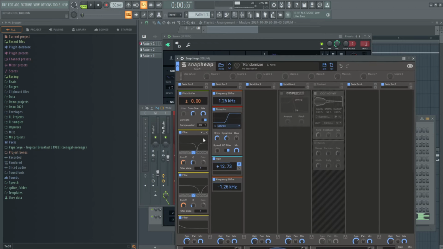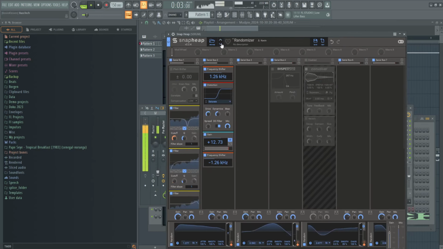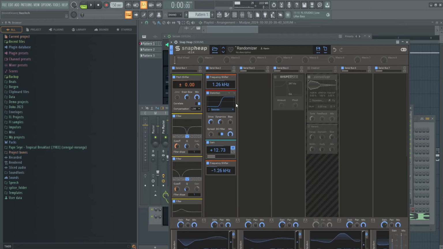Sorry about that. So I have a frequency shifter. Without it, I think it's kind of tame. Not a frequency shifter, a pitch shifter. It goes 1 octave up and 1 octave down. Kind of cool.